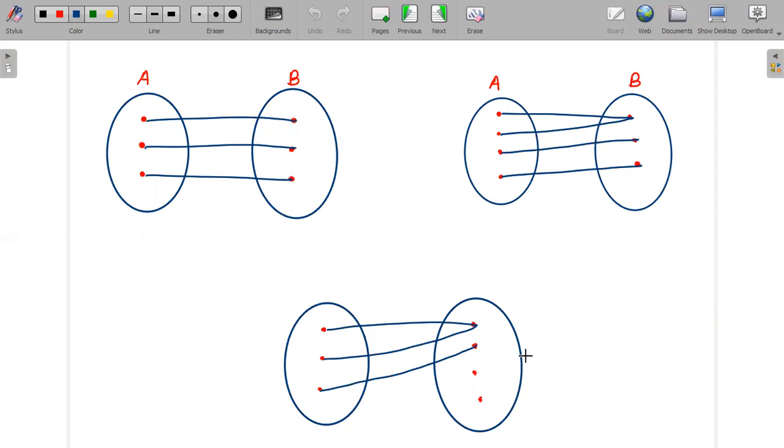Just have a look at this mapping before I give you another definition. In this one, as you can see, I have defined three mappings from set A to set B. So if I ask you which of the following will represent an onto function, obviously, first, it does represent onto or surjective. Second is also an example of an onto function, but third one is not. Why? Because there are two elements from set B which are not the pre-image of any element in set A.